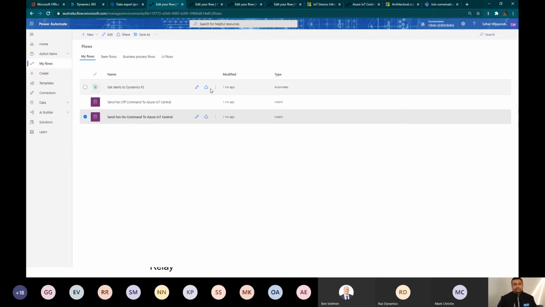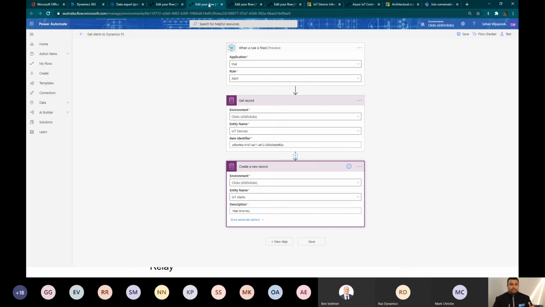Now if I take you to some of these workflows, looking at the rule firing workflow, when a rule is fired, I look up the device record and then create an alert record against that particular device.